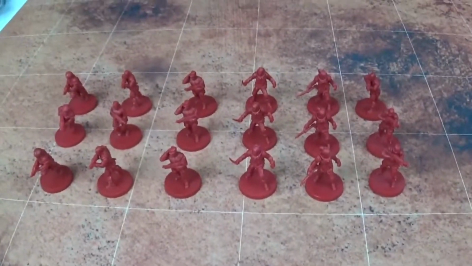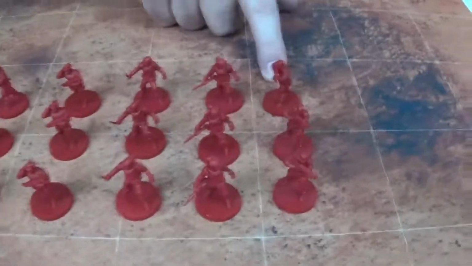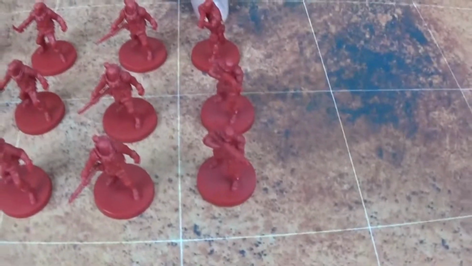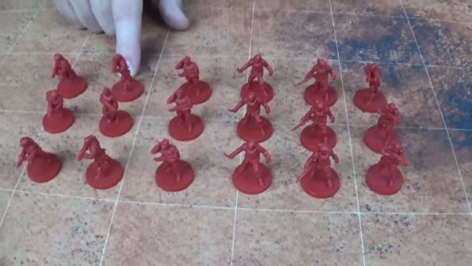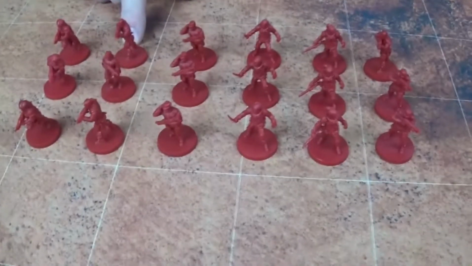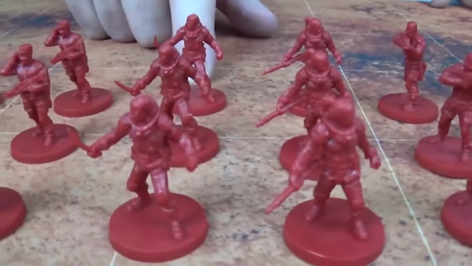And so we're going to get a bunch more minions to put in here. So these guys are the security guards. These guys, and these guys. Three different poses. It's pretty cool. I like them. What do you think of these security guards? Looking pretty nice. And then here you have the lab techs.